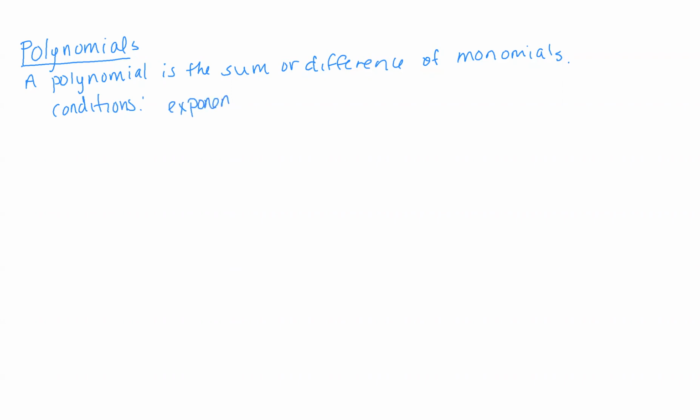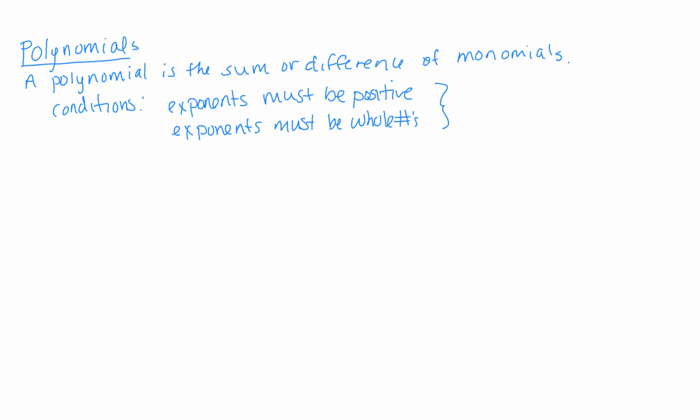Exponents must be positive. Exponents must also be whole numbers. Okay, so you can't have negative exponents because a negative exponent puts a variable in a denominator, which is problematic. And then exponents have to be whole numbers. If you have an exponent that's like a fraction, that really relates it to a radical expression. So you'd have a variable under like a square root or a cube root, and that would make it not really a polynomial. So these two conditions here must be met.